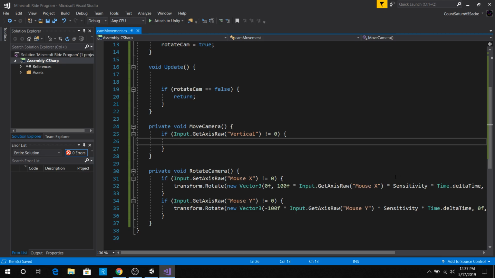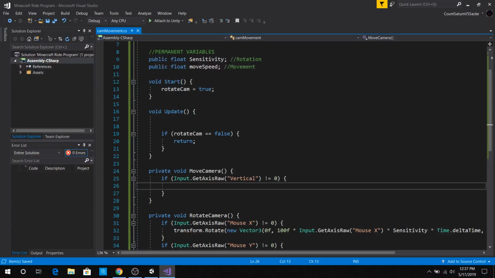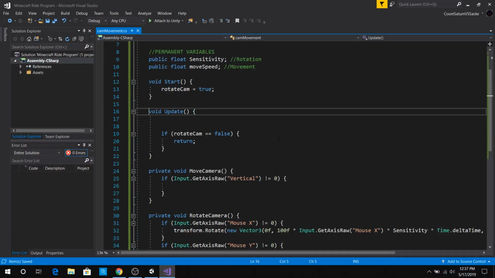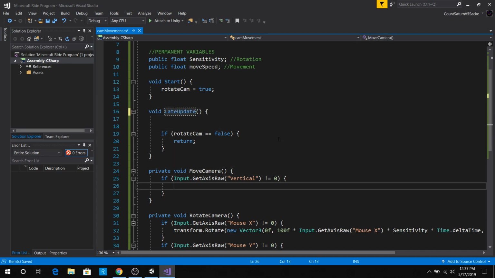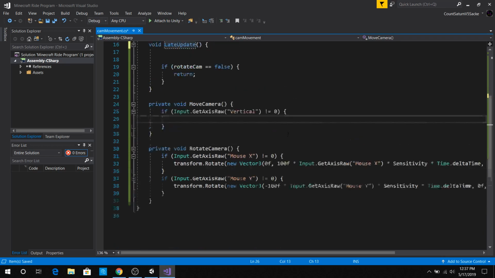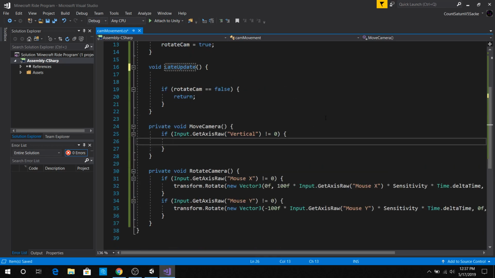So I guess we'll do this. Oh yeah, right. This should be in LateUpdate if this has to do with the camera. This always should be in LateUpdate since this is the camera. Then what we want to do now is, what is it? Okay. Wait, what is it I want to do?